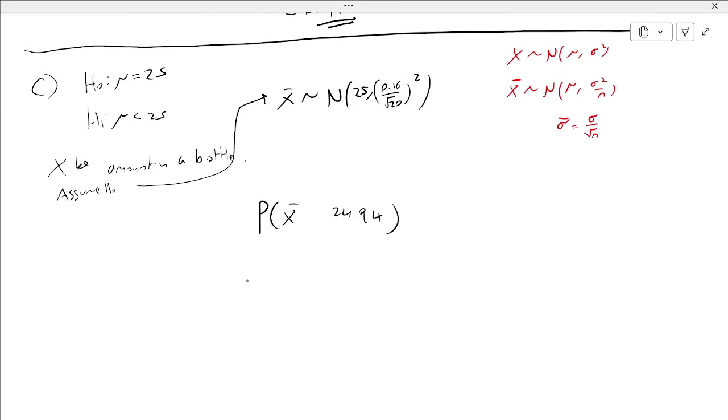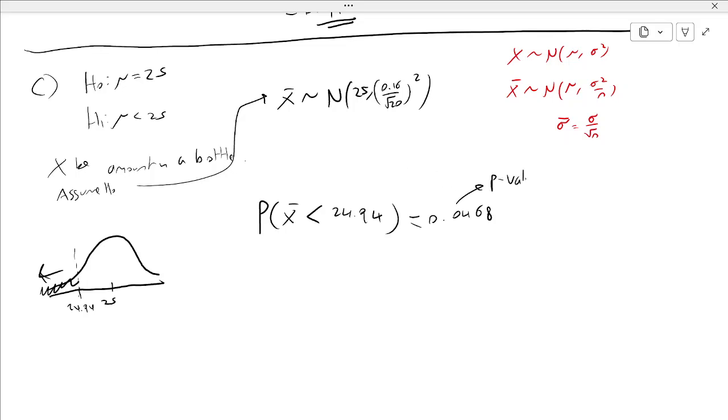Now you always go less than or greater than. I mean, we can see we'll have to do less than based on this, but you can also just do a very quick check that if the mean is 25 and we are down here at 24.94, you always do this sort of small tail, which is away from 25 to the left. So we calculate probability x bar less than 24.94. Again, for the calculator, lower will be negative 1,000, upper 24.94. And make sure for sigma we're putting not 0.16, but we're dividing by that square root of 20. And mu could be 25. 0.0468, that is.